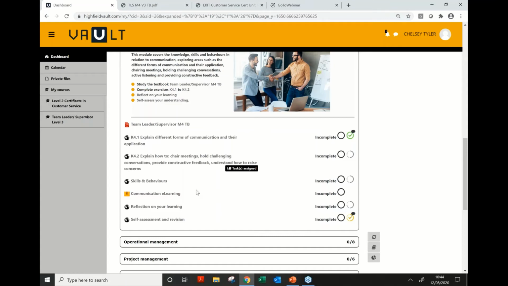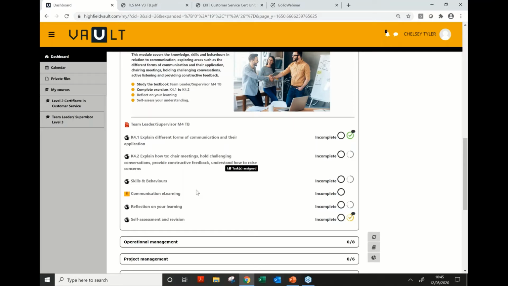However, what we found when we got the feedback from the training providers and from learners was that keeping everything the learner has to do, for example the e-learning, all under one umbrella was really simple for the learner.